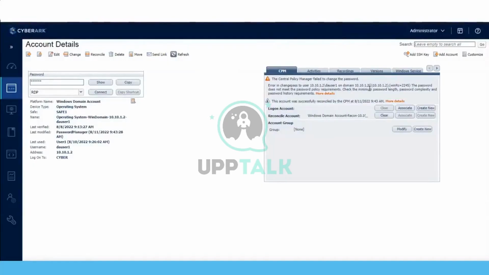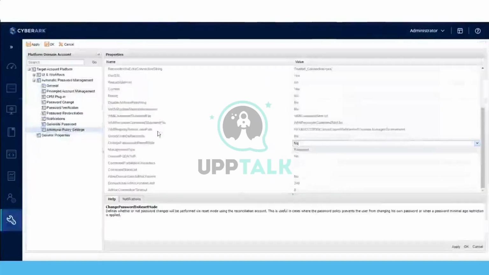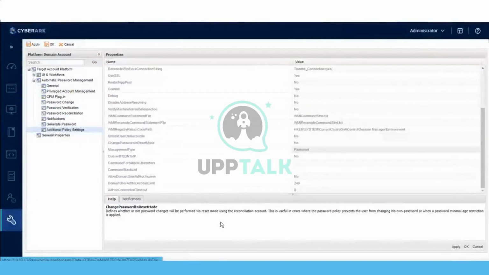To overcome that policy, what we need to do at the platform level in additional policy settings is change the value of change password in reset mode from no to yes. If you change that value to yes and trigger change, in the backend it can simply happen. Means in the backend, the recon user will log into the target and update the password of that particular account, and it will update the same password on the vault, but not through the password manager.